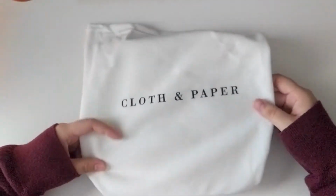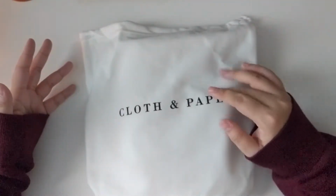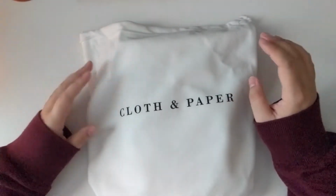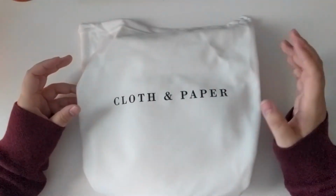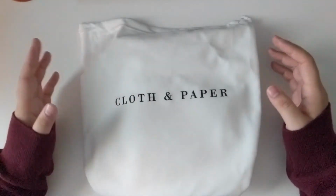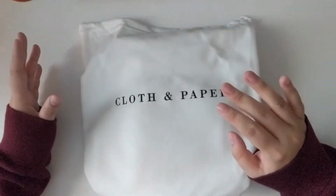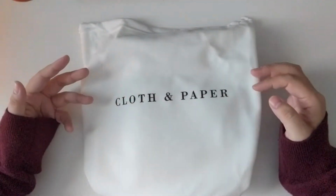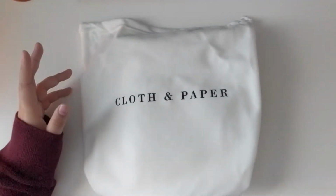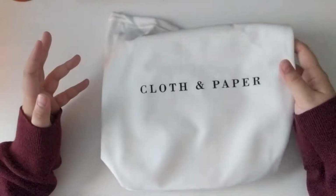So cloth and paper mostly makes stickers and inserts for discs and ring bound planners. I will go a little bit more into my opinion about this company later. I will remind you when I start going into my overall impression of the company, which is 100% based on my experience and my opinions, so that if you don't want to listen to me, you can just stop the video from there.